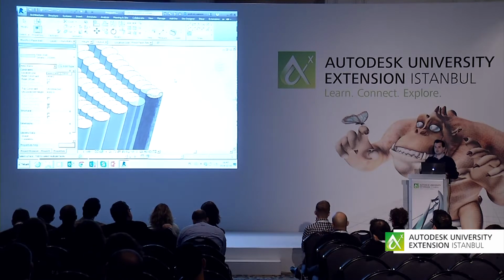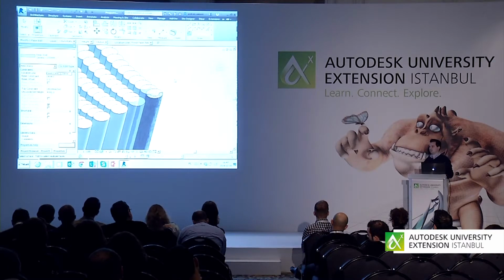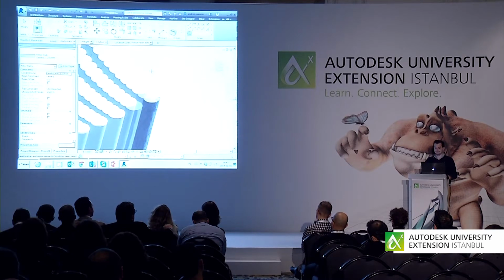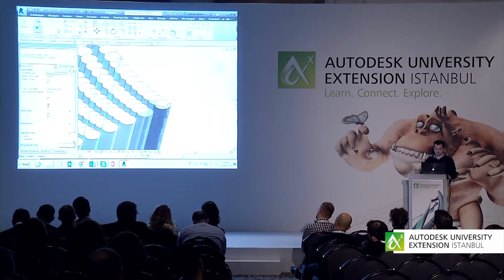If you have created very complex geometry, if you explode it, it will just disappear. So this is only one way to test if Revit will accept the complex geometry created in Dynamo.